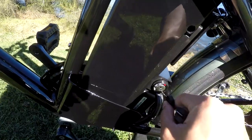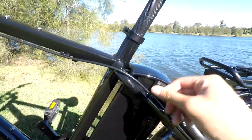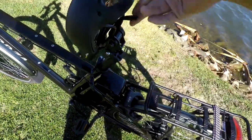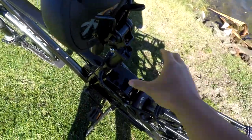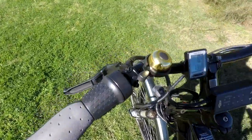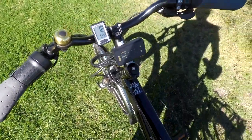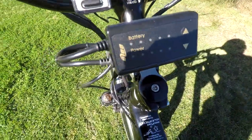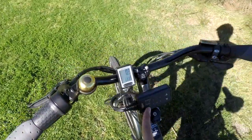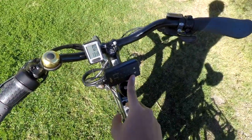To unlock the battery, simply push in, turn, and take the battery out. But to do that you have to flip the seat, just like the old model, and then pull the battery out. The bike also comes with a throttle. When the bike has a pass level of zero the throttle will not work, but once it has a pass level of one it gives you maximum assistance when you throttle, no matter what the pass level is.